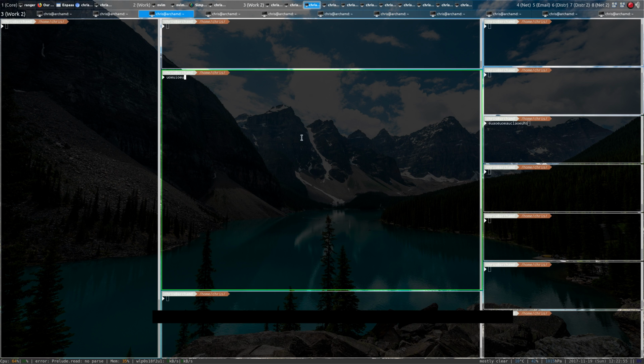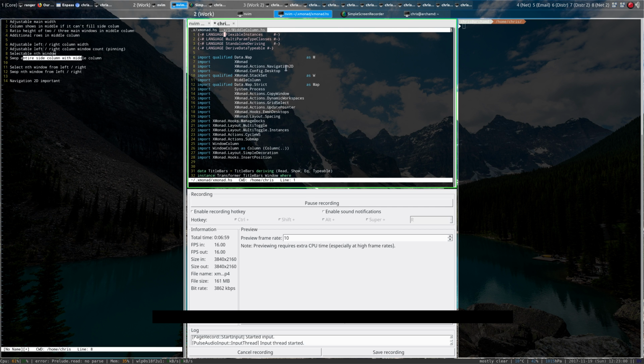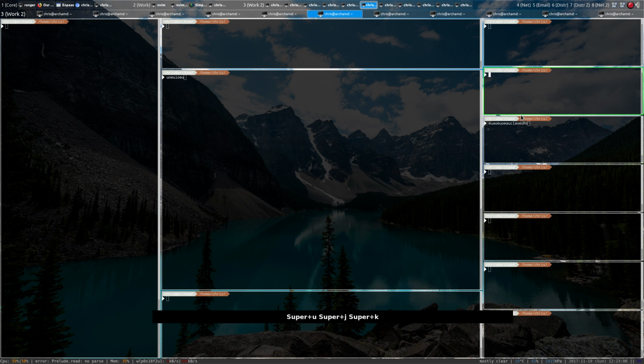And then lastly, I think this layout works, well, I haven't used it without, but you definitely should be using XMonad Navigation 2D, so you just have directional window selection. It doesn't work too well sometimes. You can't go from this window to a column on the left. Well, kind of, you can. It takes the one in the middle, but it's greatly, your navigational skills are greatly enhanced with that.